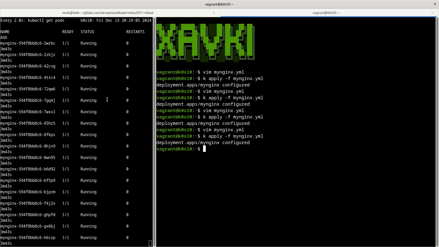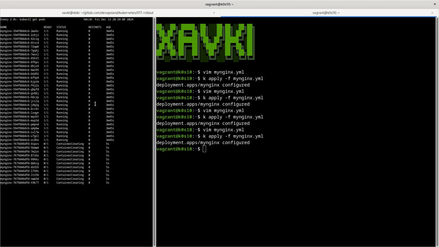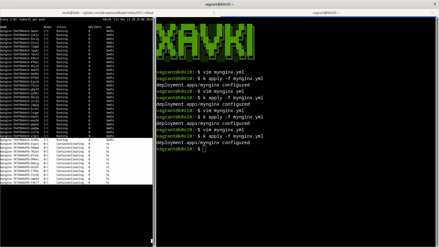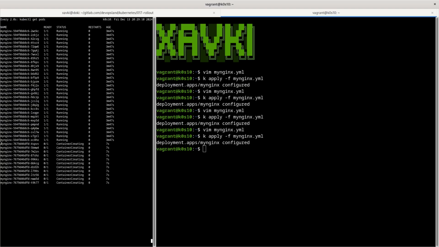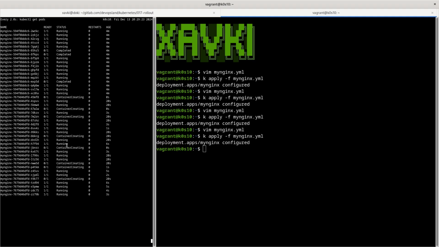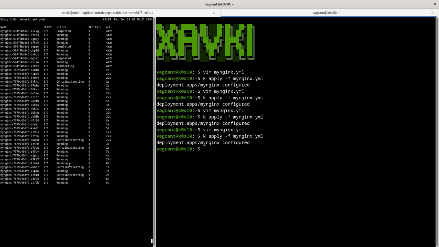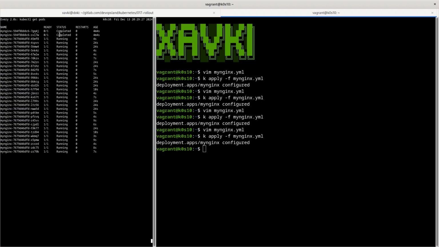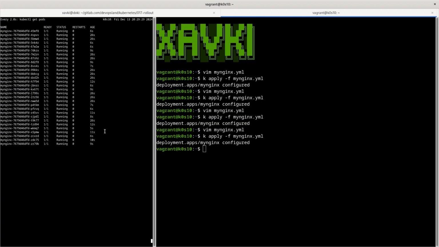So what we can see in this case is that we have 10 pods more than our max replicas. Here we have 40 pods, and of course it's really quick because we accept 10 pods more.